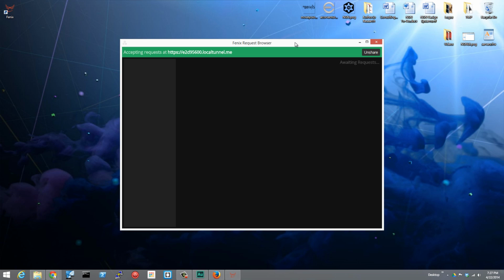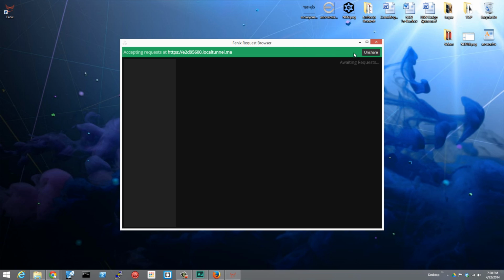But that's something that exists on the web today. You may be familiar with services like, I think, RequestBin and a couple of others that you can use to inspect webhooks. But one of the key features of Fenix that differs from those online services is the ability to do it offline. So if you are a developer that has created webhooks of your own you're running on your desktop, then you may not be able to post out to the internet, or you may not have the ability to. For example, if you're on the train and you don't have Wi-Fi connectivity, or maybe it's spotty.